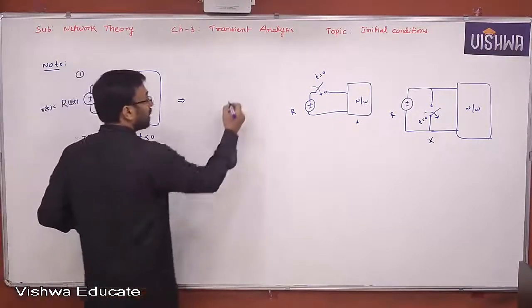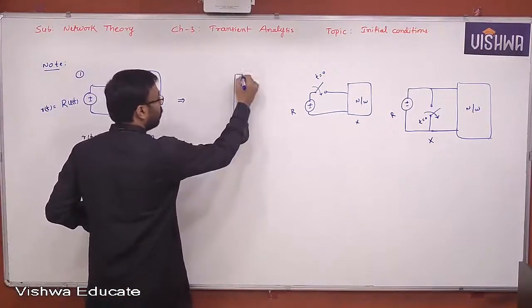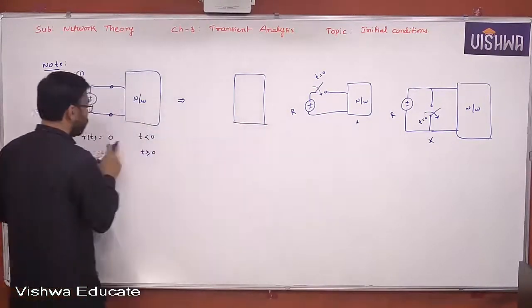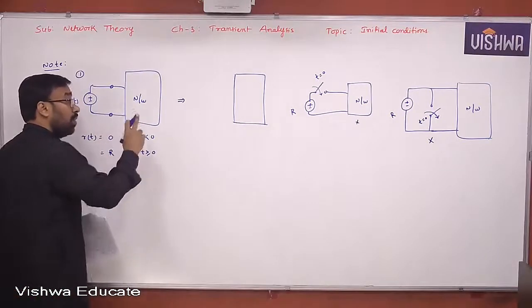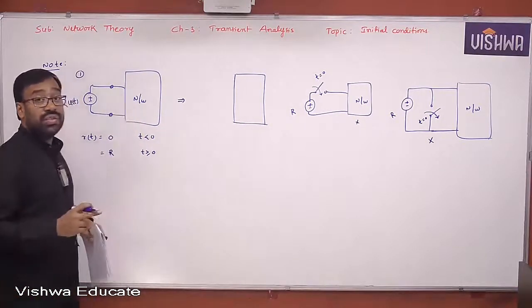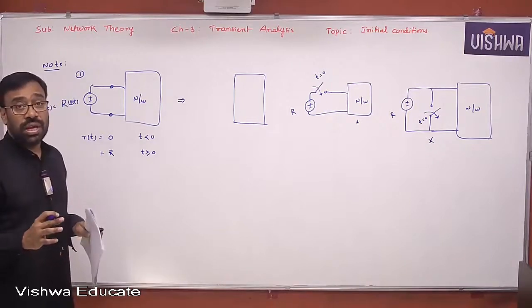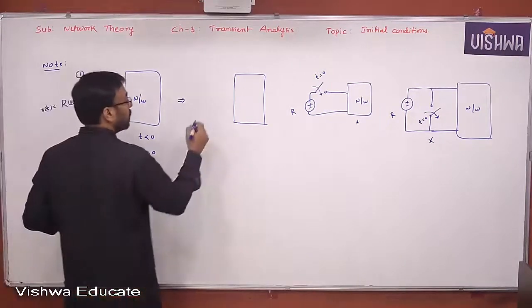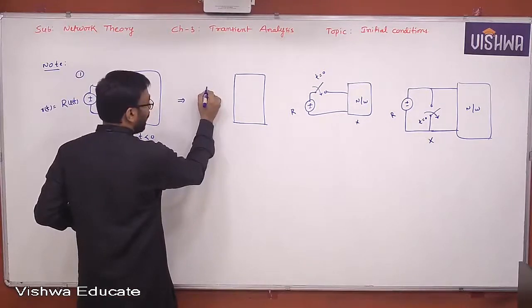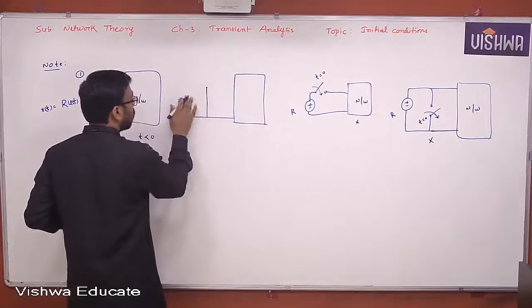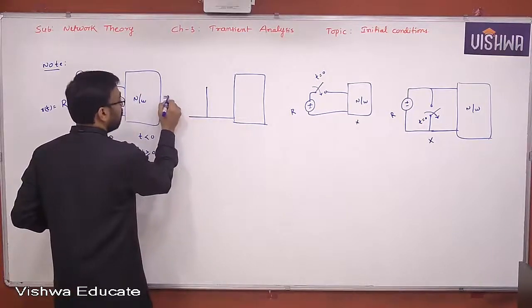But how can you place it? Now, you have to give a short circuit across the network to satisfy the first condition without affecting the source, without damaging the source. Okay, how can you do that? Look at this, all of you. What I do is I place something like this. Okay, I place a short circuit.